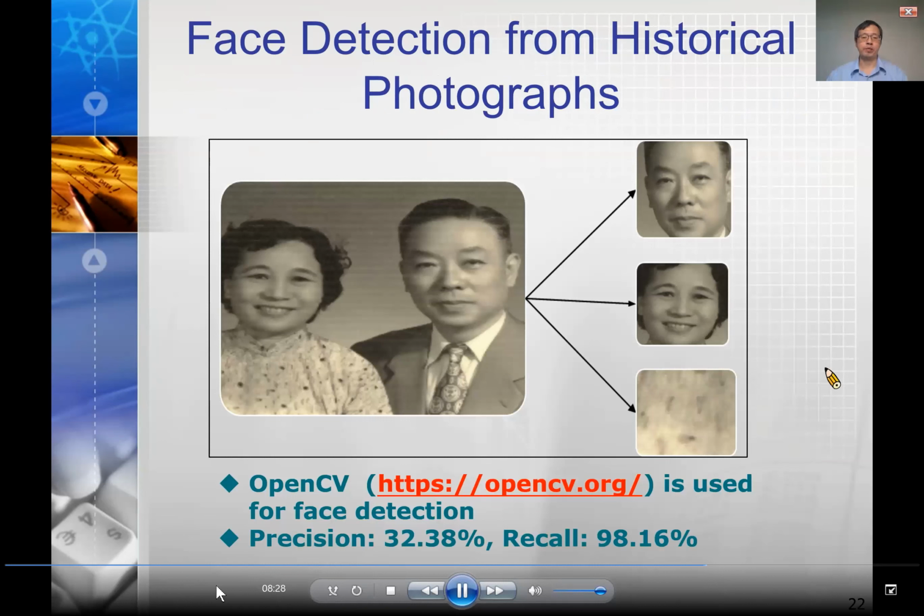We also developed an algorithm that uses the OpenCV library to detect faces from historical group photos. For example, in this historical photo, we can recognize there are two persons, but the system will falsely recognize a ghost face here.